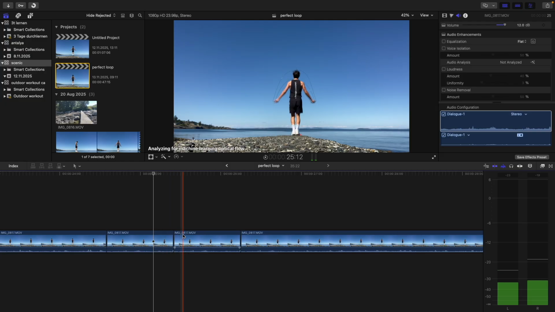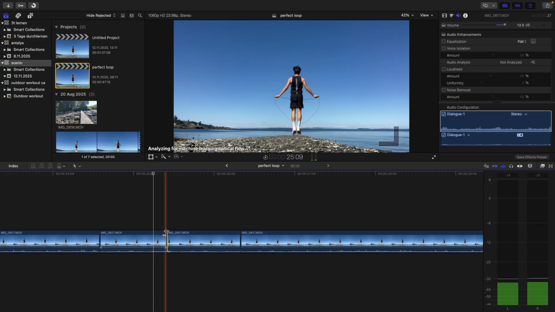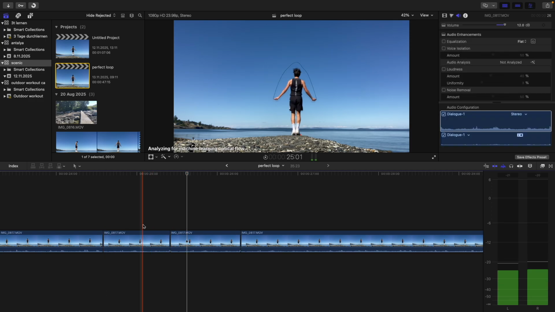It does match pretty well, but we're going to add a few more frames here. Okay. Something is wrong here. Because we move, it's just not stable enough.